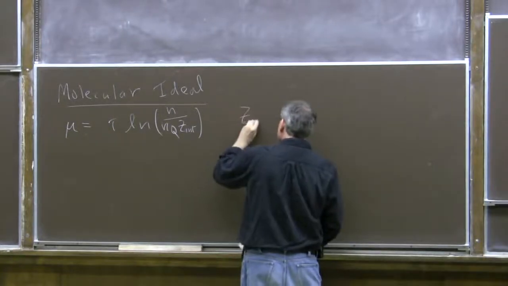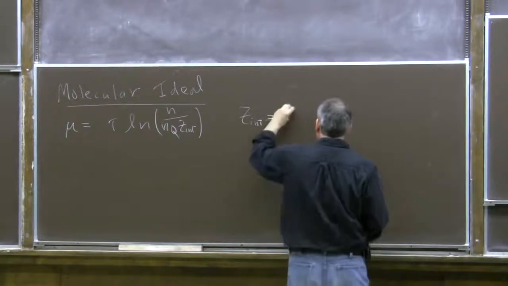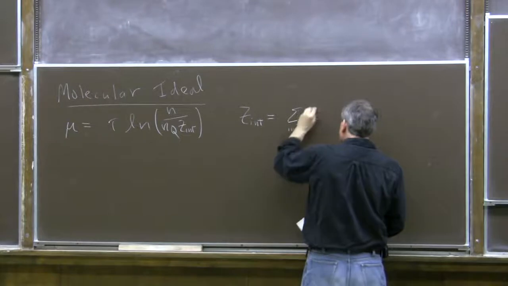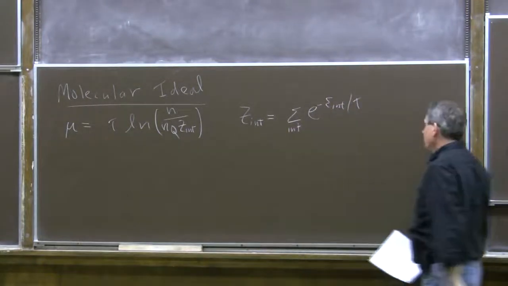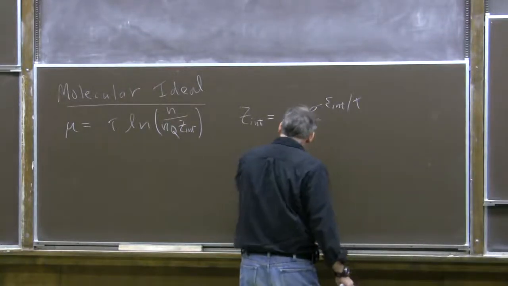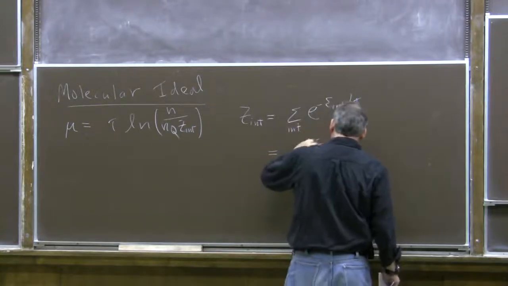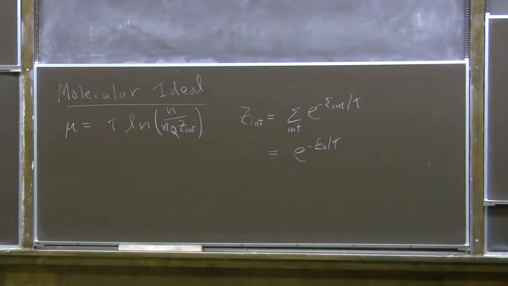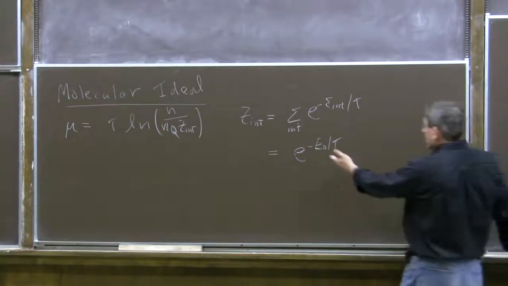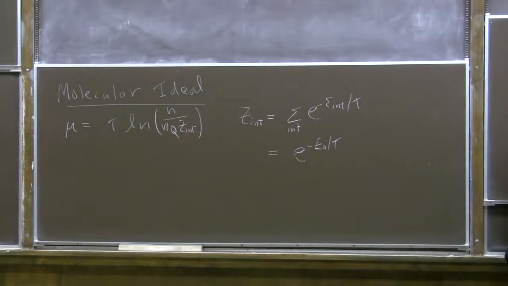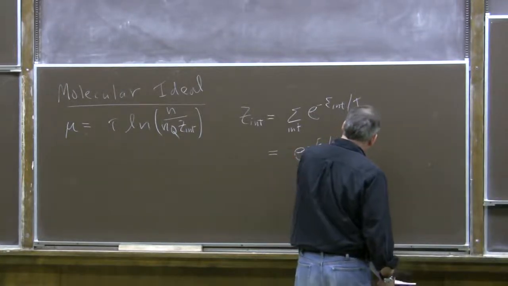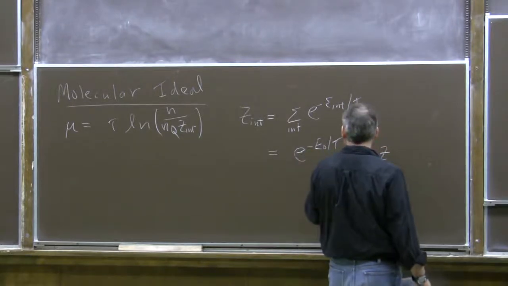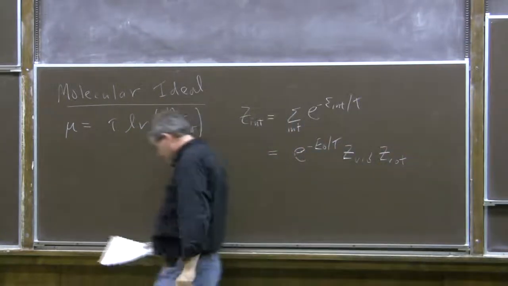The internal partition function is just a sum over all the states of the molecule of the Boltzmann factor, which includes a factor of e to the minus the ground state energy of the molecule, the energy that it has when it's not vibrationally or rotationally excited. And it's important to keep track of that zero of energy because it may be different for different molecules, because there can be binding energy that changes in a chemical reaction. But then, in addition, we have to sum over the vibrational and rotational degrees of freedom for the molecule. So that factorizes into a sum over vibrational states times a sum over rotational states, and a corresponding partition function for each.